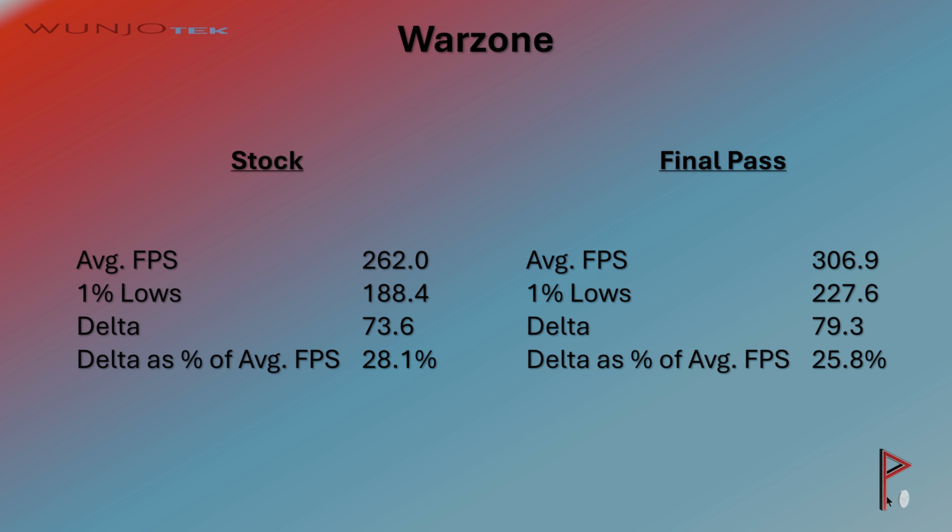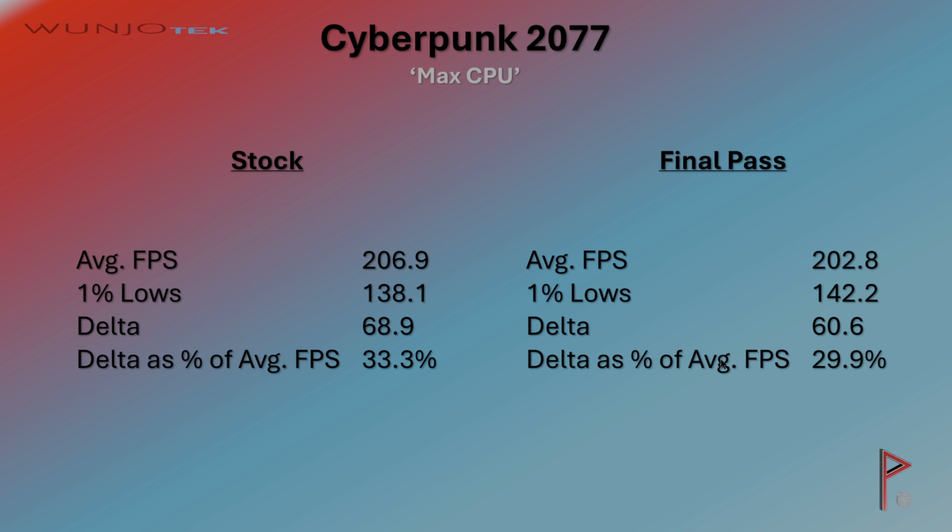Moving on to Warzone, a more modest reduction here. And I actually got really good results in the MSPC latency and FrameView in Warzone. I started at around 8.5 milliseconds, pretty good for a stock result, and I got it down to around 7. So modest reduction here in that delta percentage. Moving on to Cyberpunk in the max CPU configuration. This is a tough game, and I think anywhere around 30% is pretty decent for a stock result, but we shaved about 10% off of that.